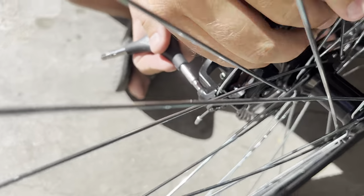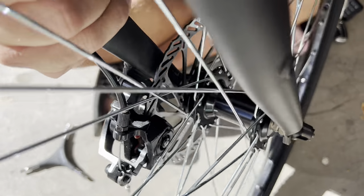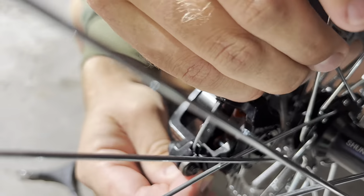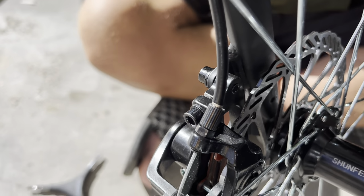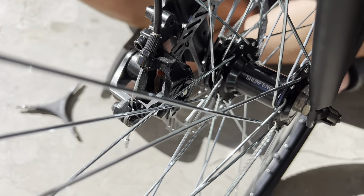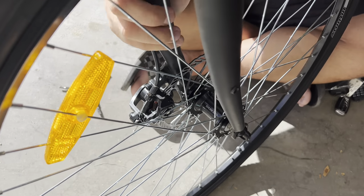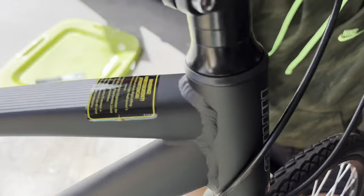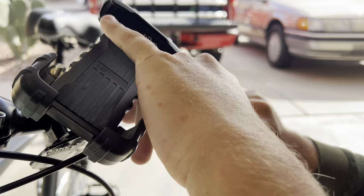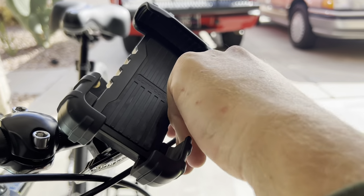Okay, so now what are you doing? Trying to put more slack on this caliper. Caliper is what squeezes the disc, so then we don't get that grinding. So the first thing I did was just unscrew this to give it some slack, but I'm maxed out. So now I'm gonna unscrew this a little bit, just try to give it a little more slack. Actually, I need to screw it in. If this doesn't work, I'm gonna have to actually adjust the cable.